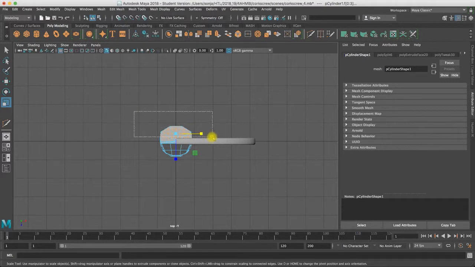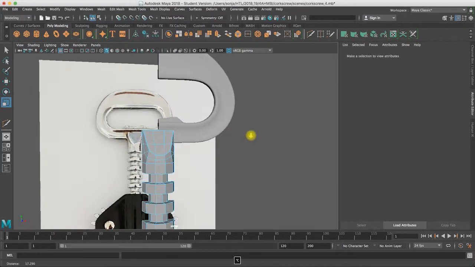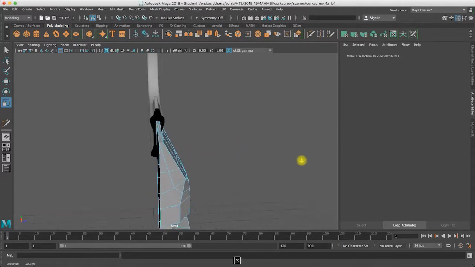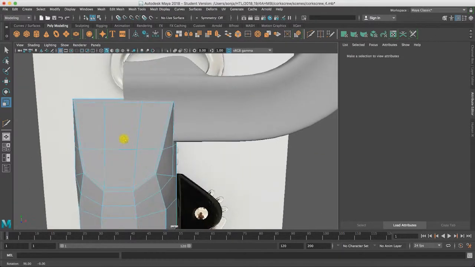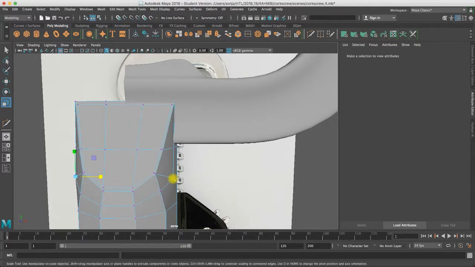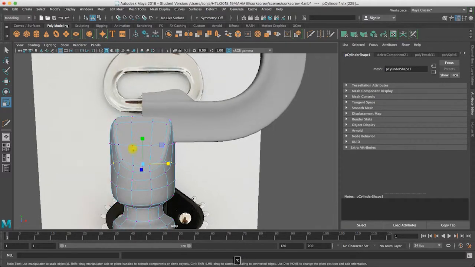So just select all the parts here, and push this to the inside again, see what it looks like.